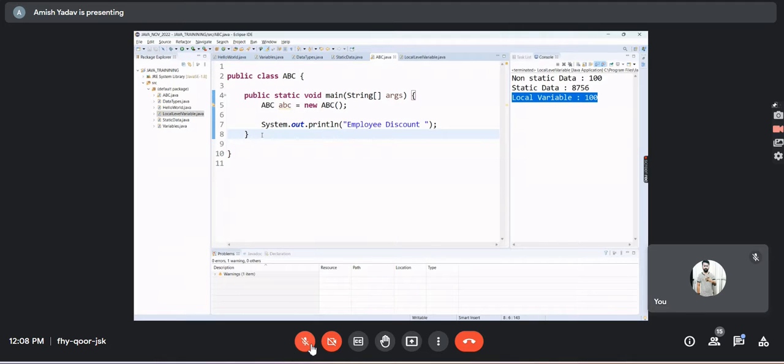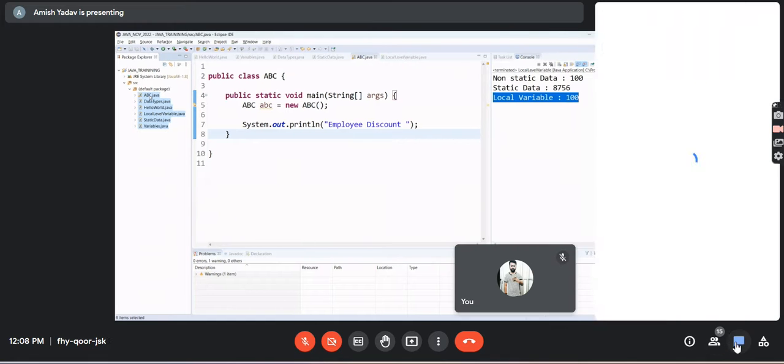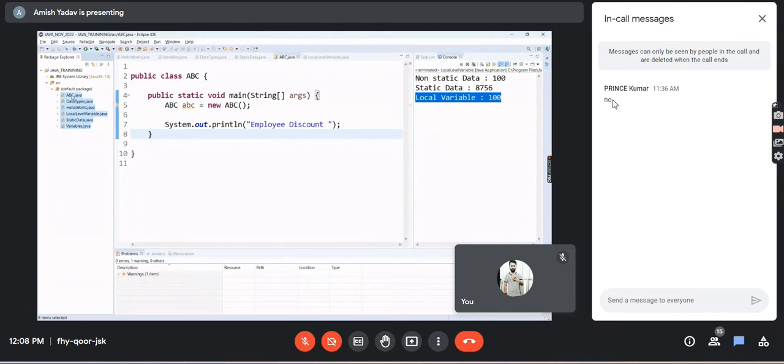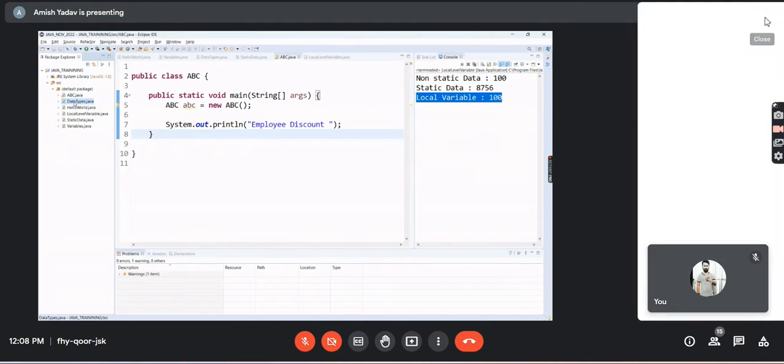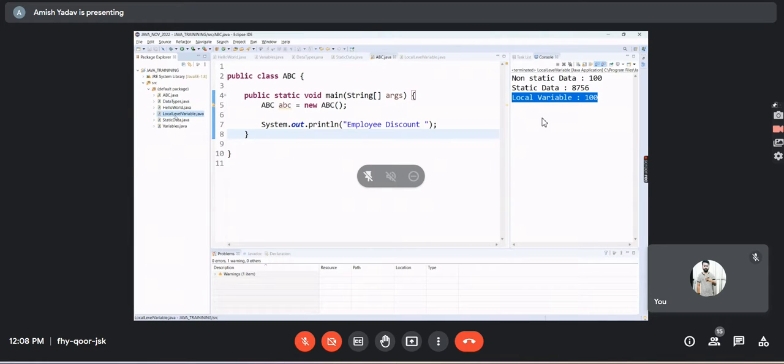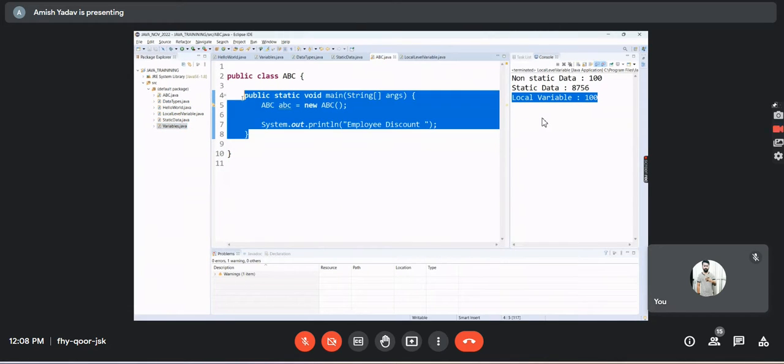I will increase some class time. You all have to practice these programs for all variables, all data types, static, non-static, global variable, class level variable, instance variable, everything. If you will not practice these programs, you will forget all those concepts. So daily you have to practice whatever I am explaining. Day by day you have to practice the same. Any doubt?